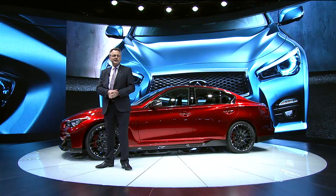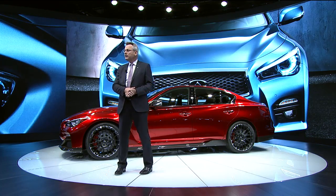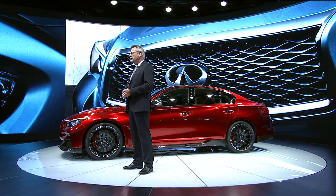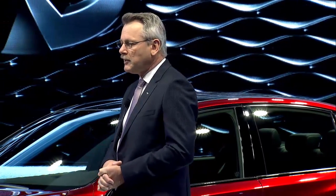The vehicle has already received plenty of accolades from media and industry alike, with 5-star ratings both in Europe and the US NCAP crash tests, a top safety rating from the UK Insurance Institute, and a Top Safety Pick Plus rating from the Institute for Highway Safety here in the United States. The Q50 is indeed one of the safest vehicles on the road, and whilst we're extremely happy with record sales, our focus is not on quantity, but rather on the quality of our business. With quality, sales will come as a matter of course.